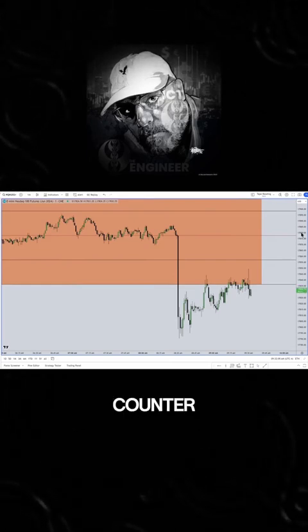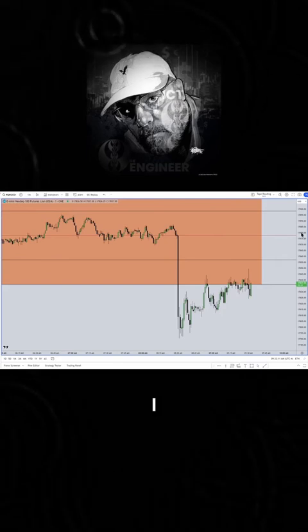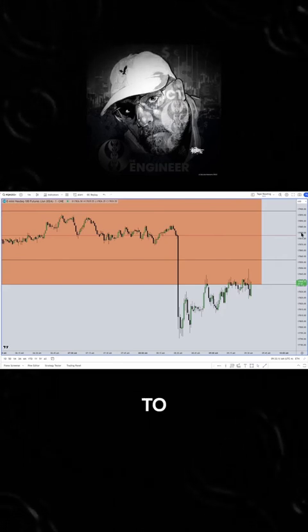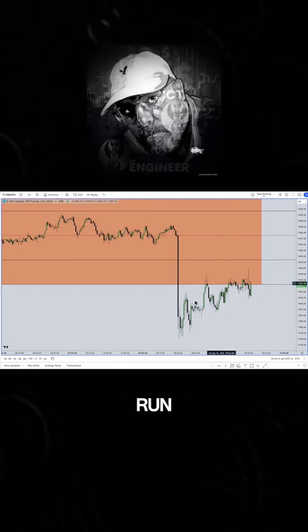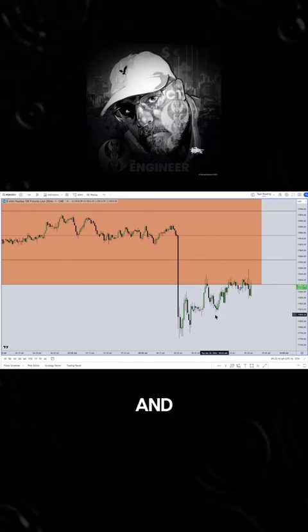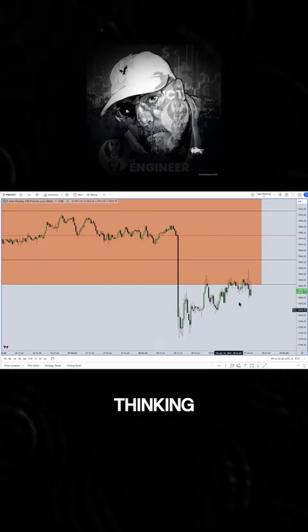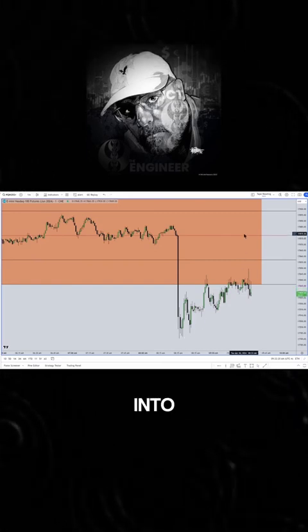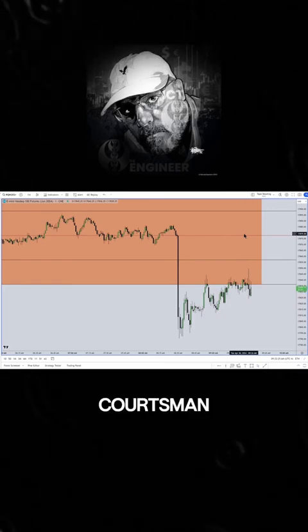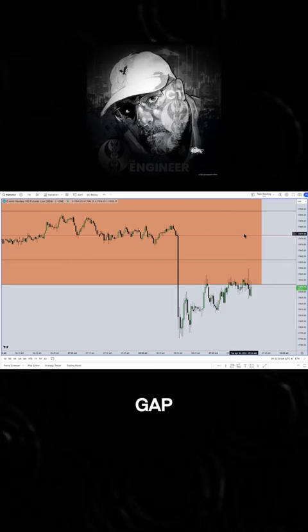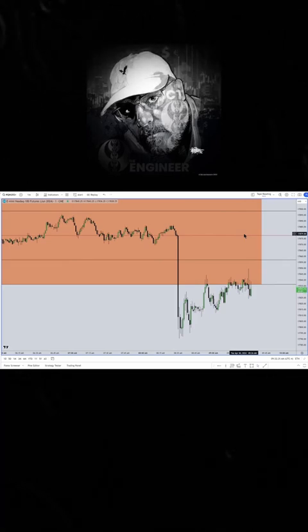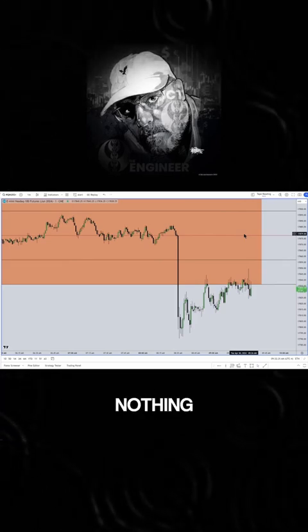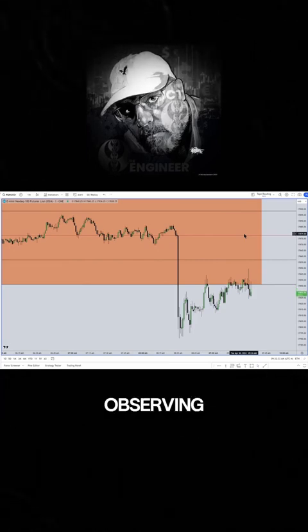If we didn't have the economic calendar like we have this week, I would be looking for opportunities to maybe get a run just below something like this and not take the lows out, thinking that would trap traders short, and then reverse and then look for a ride back up into the consequent encroachment of the opening range gap. But in plain terms, we do nothing. We expect nothing. We're observing.